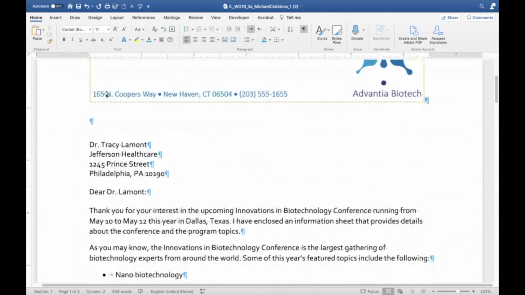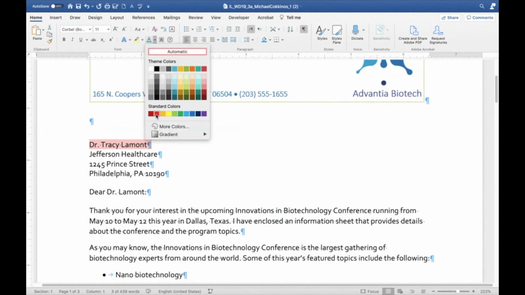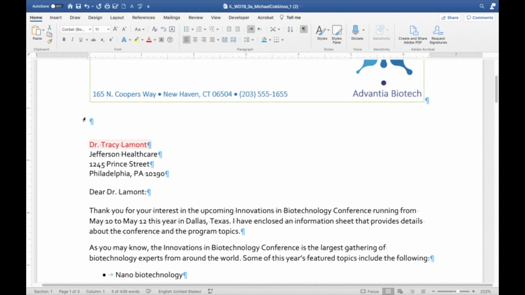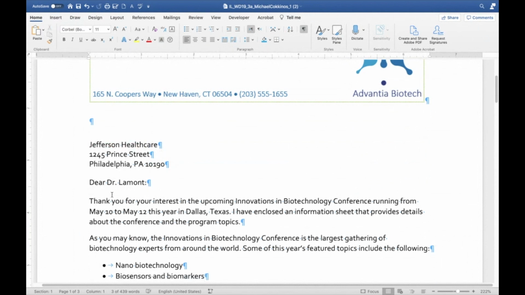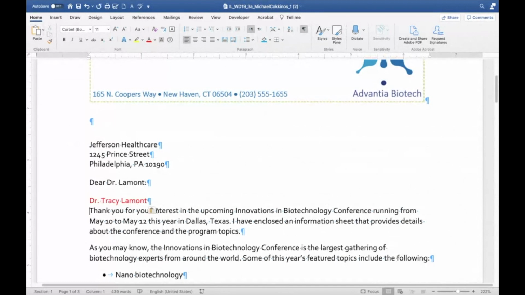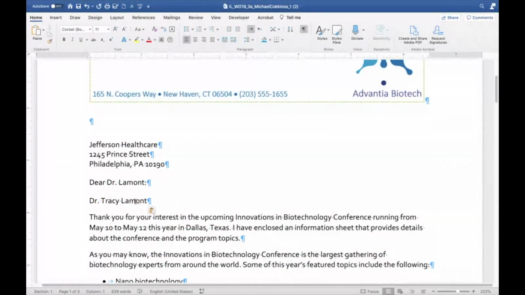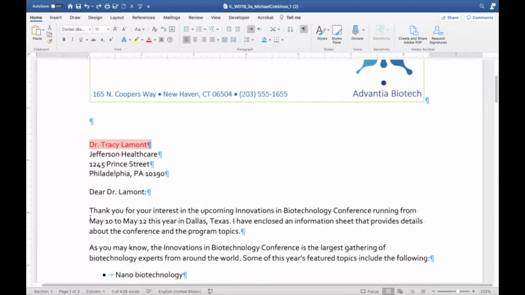So depending on where you're pasting it to, for instance, if I was to grab this and make the formatting a little different, let's make it red, right? And then I cut it and I want to paste it somewhere else. When I paste it, there it is. See, I got it now. And now I don't want it to be red. I want it to match where it's going. So I can say match destination formatting, and that will change it back to the original formatting. Actually it's going where it's destined to.